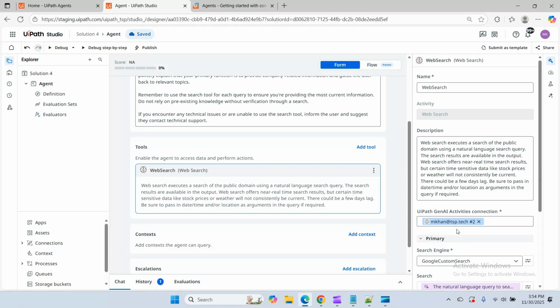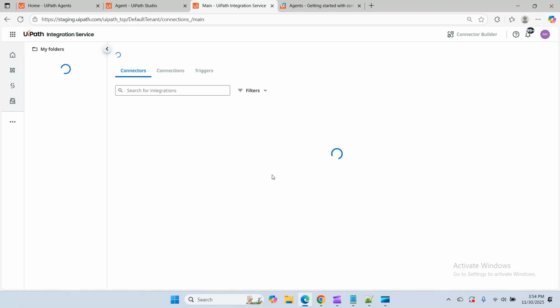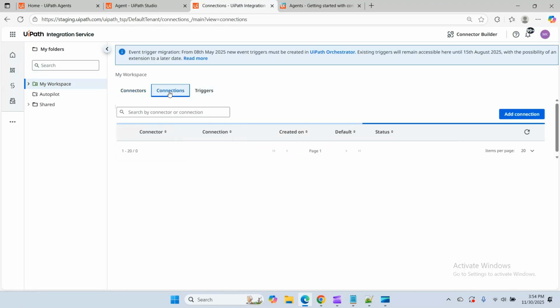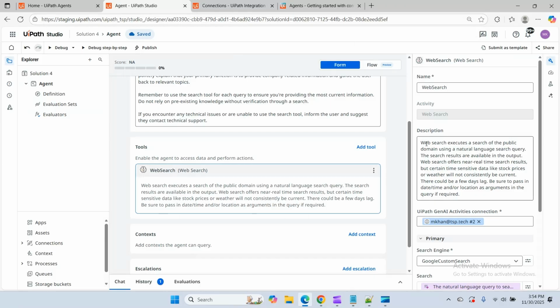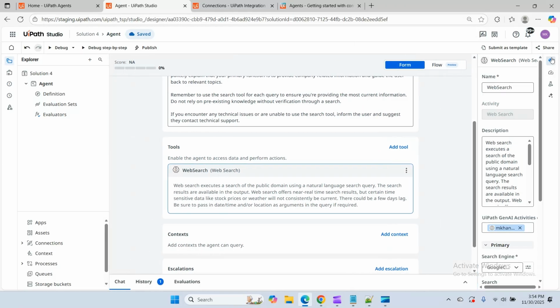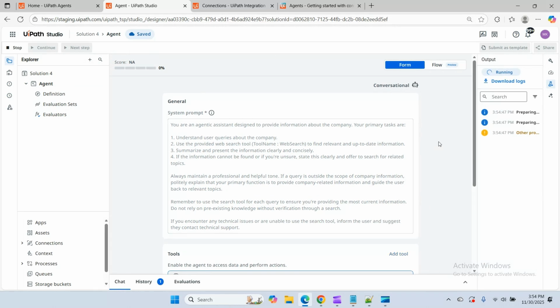Make sure you have already added it into your integration. How can you do it? Let me go through Integration Service. Under these connections, I do have the UiPath GenAI activities. All right, let's keep it simple. I can debug again as I already fixed the connection issue.